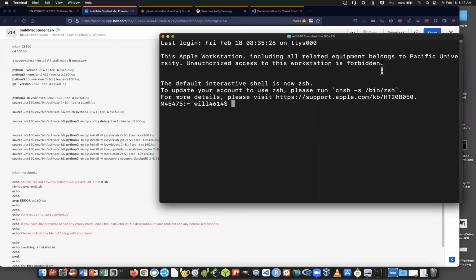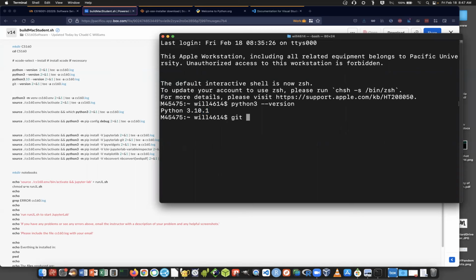The first thing I want to test here is I want to type python3 --version, and I want to see that I actually have access to Python 3.10.1, which is what I previously installed. You might have installed a slightly different version of Python on here, and so that's what you should see. As long as we see 3.10, we're okay.